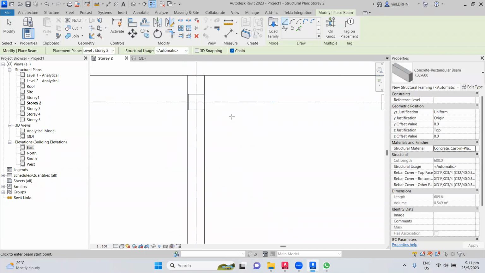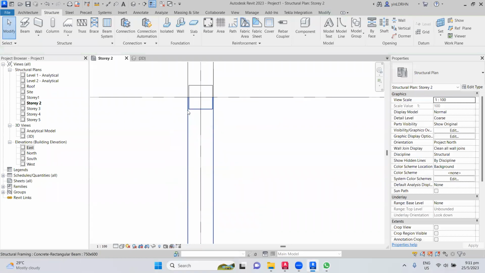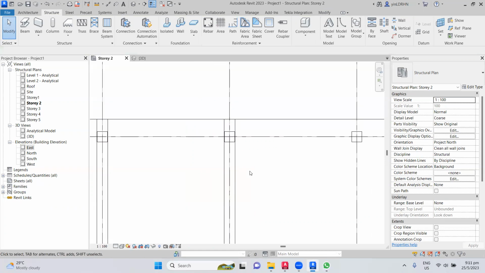Actually, I'm not quite happy about this beam size because the column is 700 and this is 750. Either I want to go 700 or I want to make it wider. But for this example, I'm doing this one, because next time you can see how to update the model. In this example, I want to explain how to update the model. That's why I got this member size. If you ask me really, I would widen this beam, maybe make it 1000 wide, so you can do the rebar easily. That's a practical purpose, but this example I'm not going to do. I use 750, then you can see how to update the member sizes.